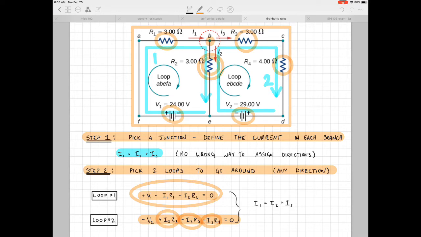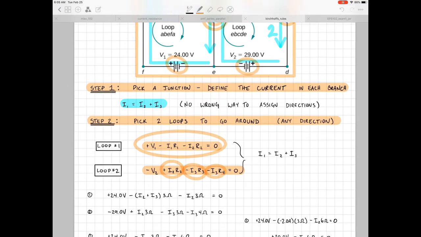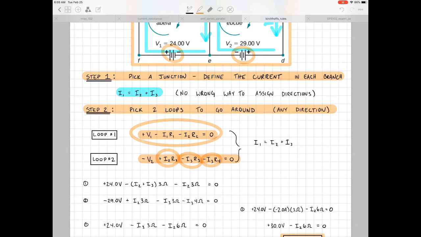So I haven't done anything particularly fancy. All I've done is choose my loops and travel around the loops, writing down basically plus or minus delta V. That's the only thing I've done. Or really plus delta V, which sometimes is positive and sometimes is negative. So after I get rid of some of these marks, I'm going to combine my 2 loop expressions with my junction rule to solve for the currents in each of the circuit elements.